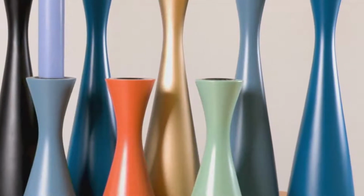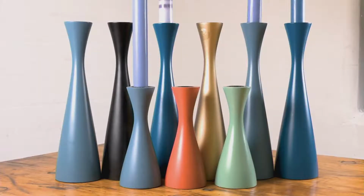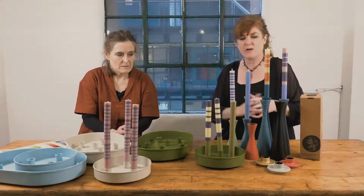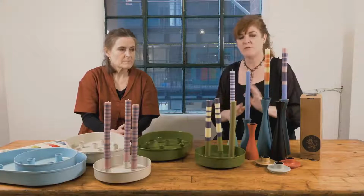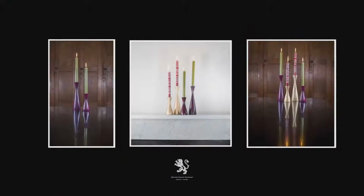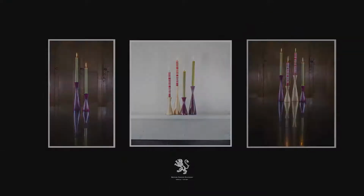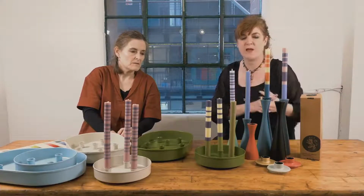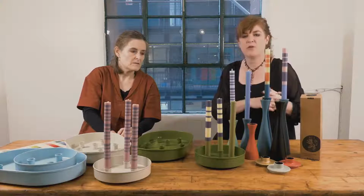We've got the 3 sizes. We've got some new colours this year. So we've got the small, the medium and the tall. We've found that these work really well when you merchandise the 3 different heights and have maybe 2 medium to 1 tall. And lots of our customers found that where the candle matched, or part of the candle matched the candle holder, that looked really attractive as a display, and they sold incredibly well.